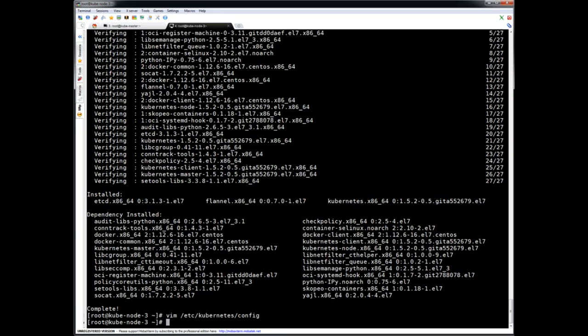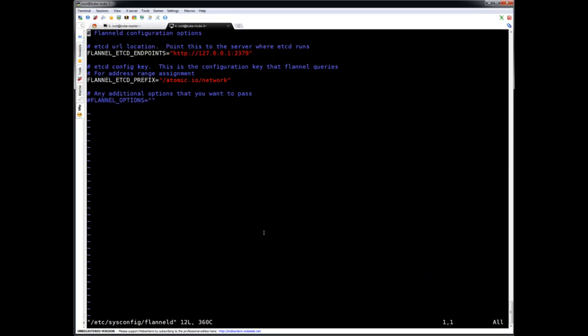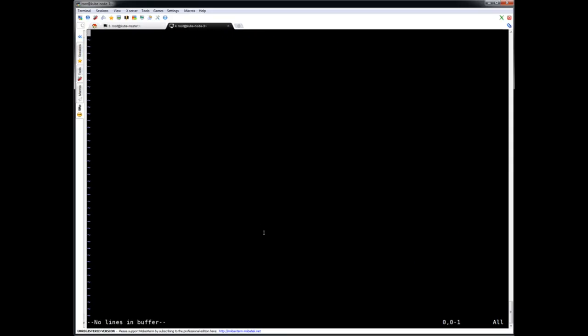Next thing, I have to configure Flannel. Flannel, as I mentioned earlier, is basically the network backbone for Kubernetes. There are other methods also, but I'm preferring Flannel. So for Flannel, here I'm putting the configuration. I'm saying use eth1 for all the communication.